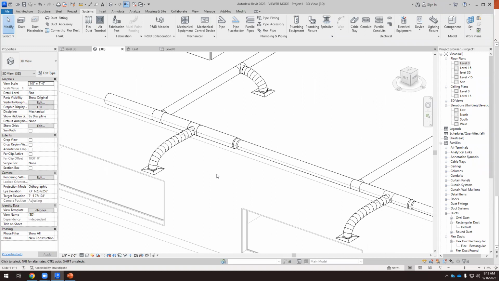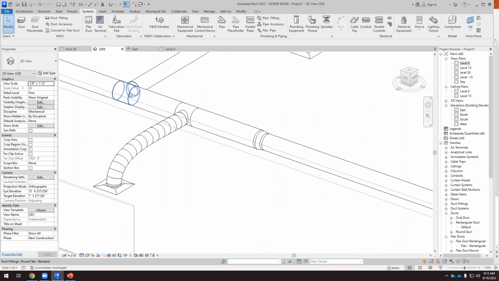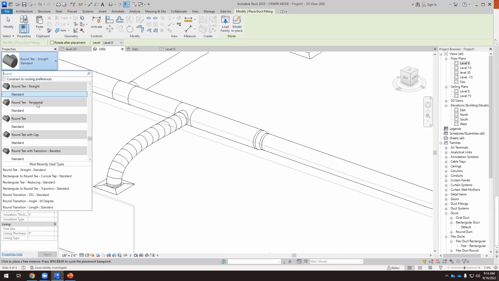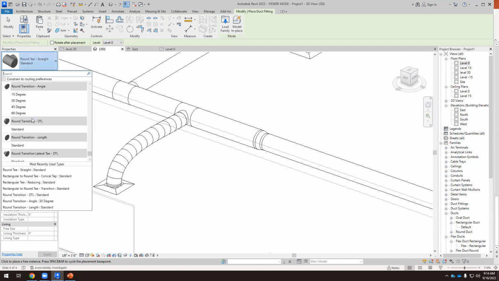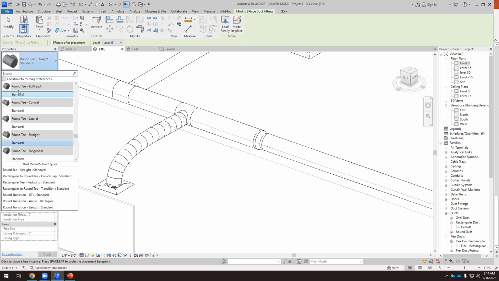Another rule of thumb. I didn't explain that because I have experience doing this, but don't try to create complex fittings. Here you have duct fittings. In duct fittings, we have T's, and I have uploaded a lot of things, especially T's.